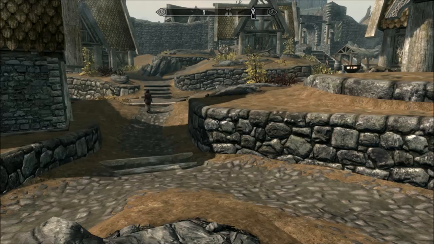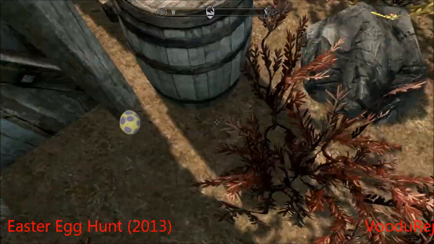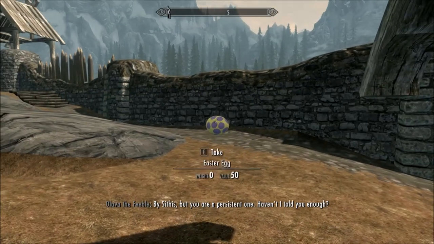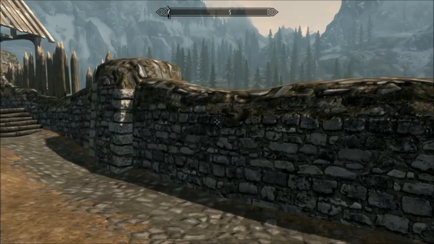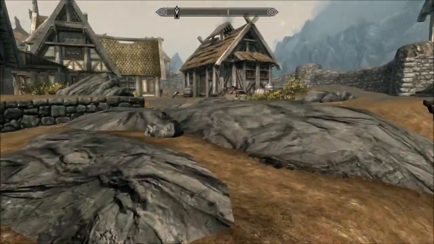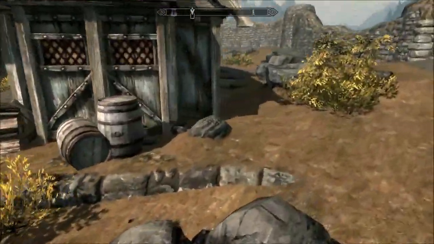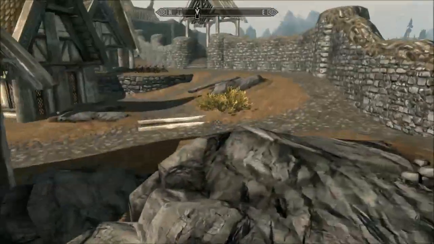Right, so the last 2 mods are both by one person called VooduRej, and these are Easter egg mods, basically. Let's raise the microphone a little bit so I don't sound too loud to you. Well, as you can see here, in total 250 Easter eggs have been added to the game. There's 25 in each major hold, 20 in smaller holds. Each hold has at least, I think, exactly 1 golden egg, and I'm not sure how many silver eggs there are. So as we saw there, we just found a normal egg.